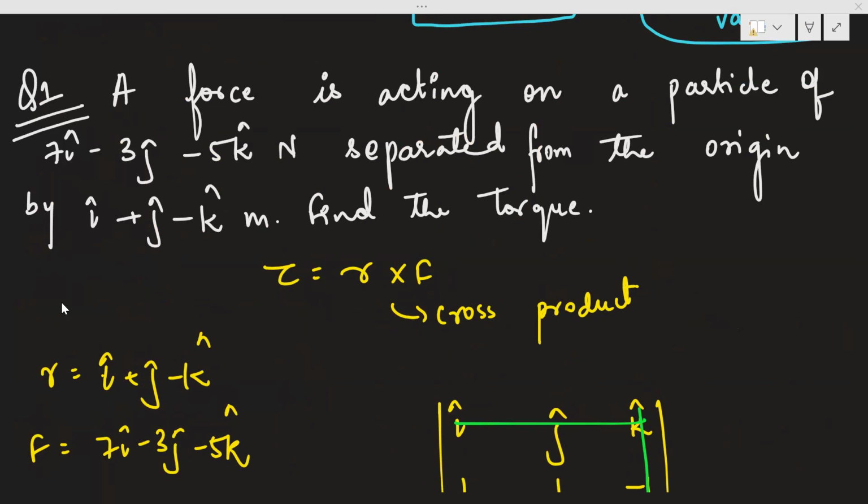Ma'am, wasn't right hand thumb rule something about current? Current is there, but right hand thumb rule is basically about directions. For different things directions are present: for current, for the magnetic field, for torque, for many things you have it. I think you must have done Fleming's left hand rule in your lower class. Yeah. Those are actually used. This is just like a regular rule, like a law, and it is used for any quantity, but for every quantity you have a fixed pattern. Okay, ma'am.